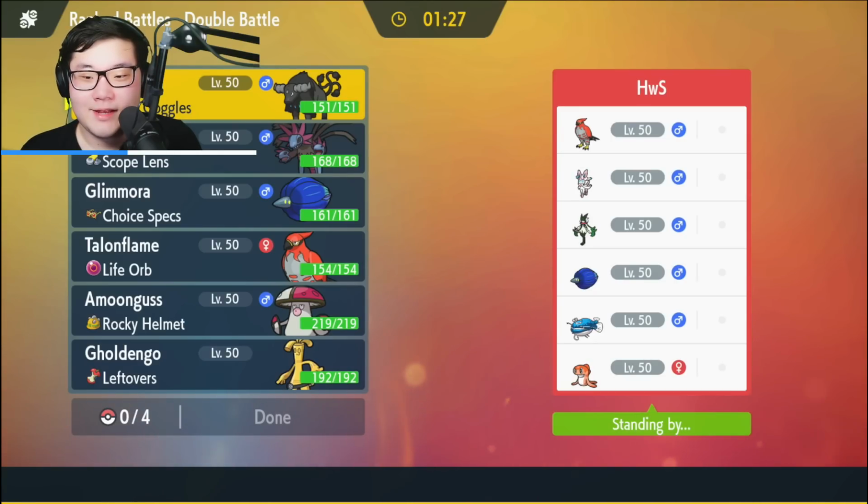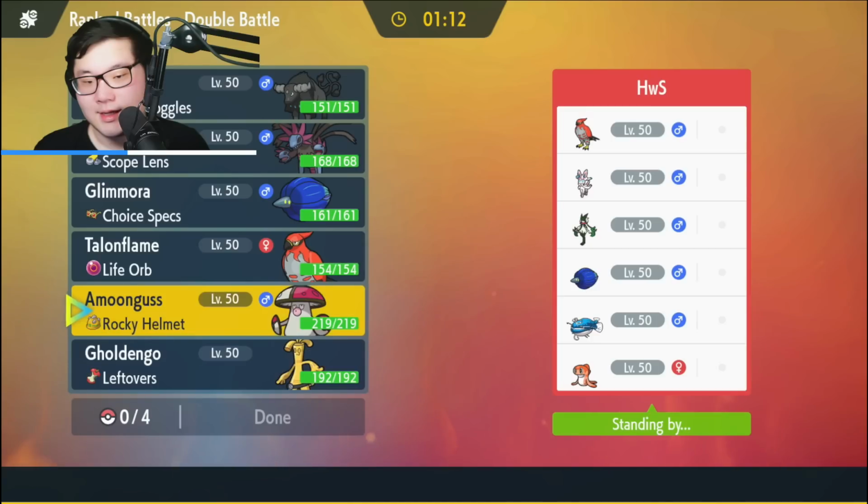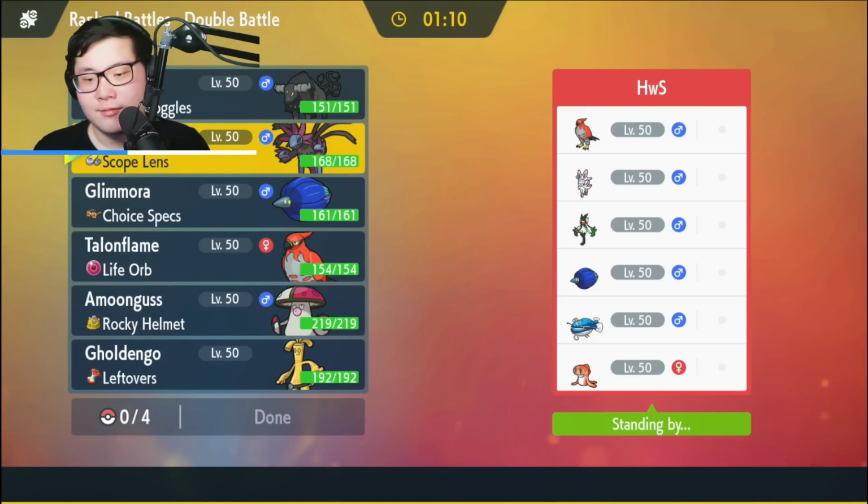Talonflame, Sylveon, Meowscarada, the Glimmora, Dondozo, Tatsugiri. Okay, Emilio's team, which is really strong here. Gotta figure out how I'm beating this. I have a few options, but it's pretty difficult.